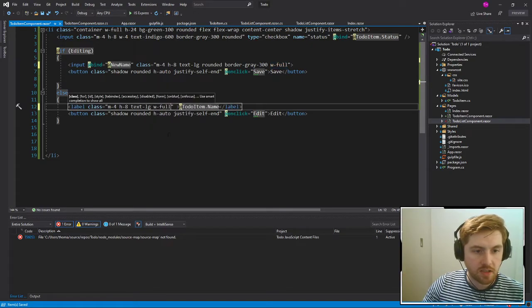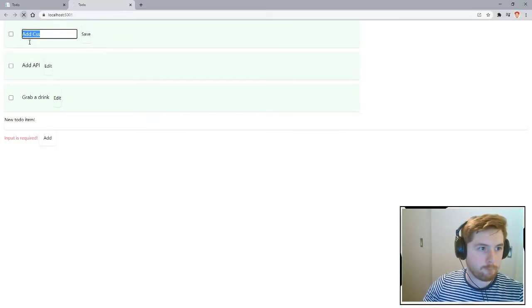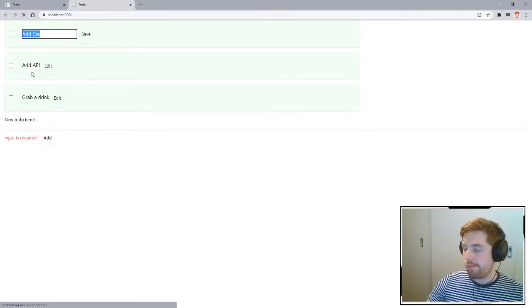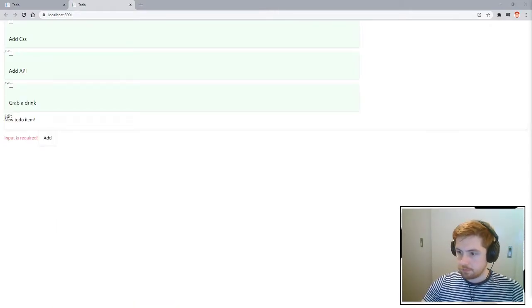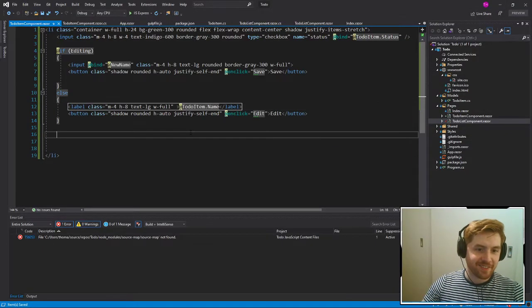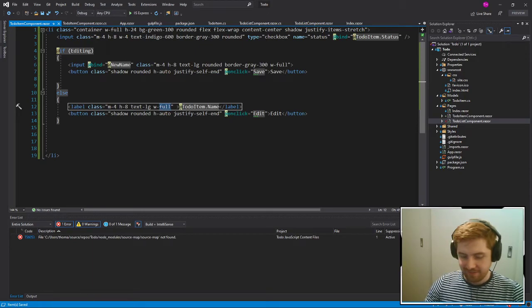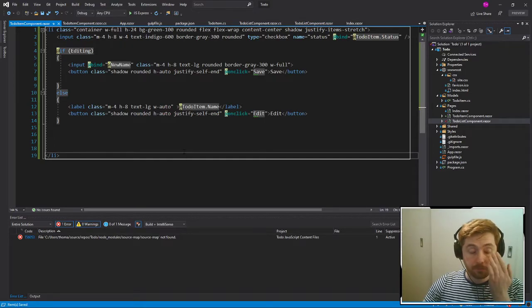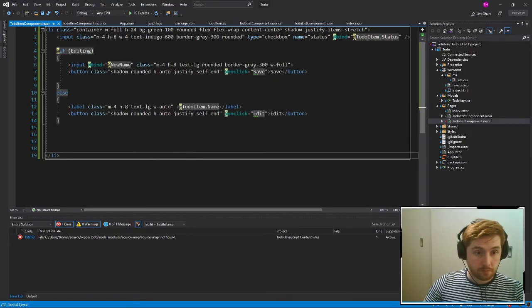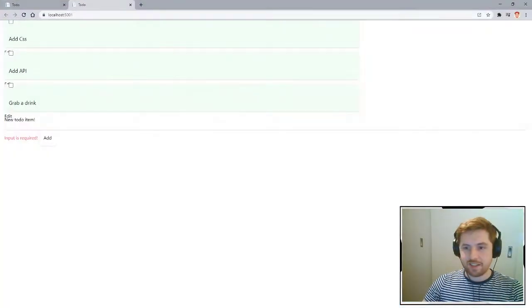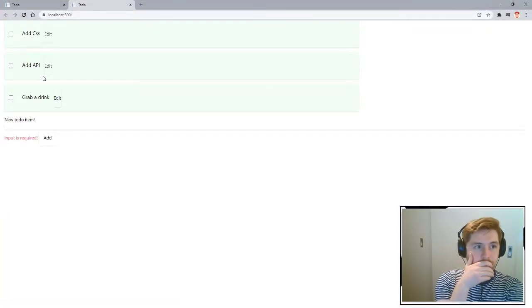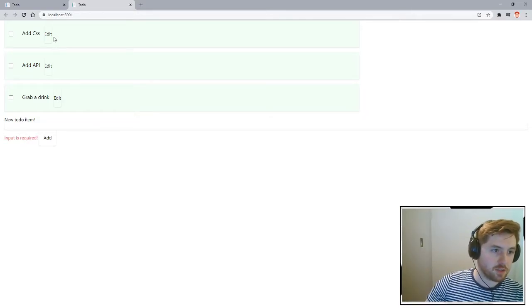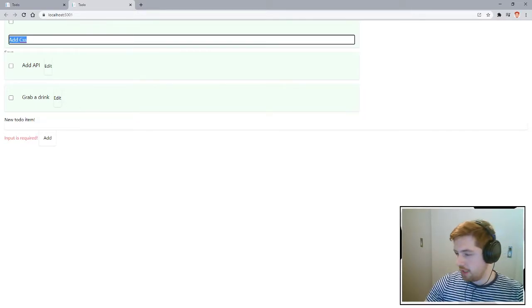Let's see what this does. Well, that didn't really work like I wanted. Let's see how this looks. I've fixed it, but it's still not on the right.